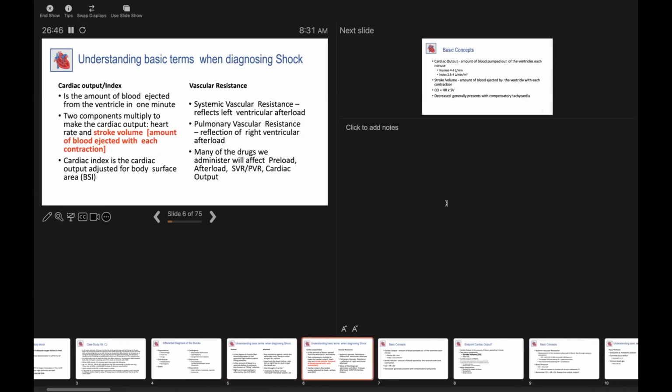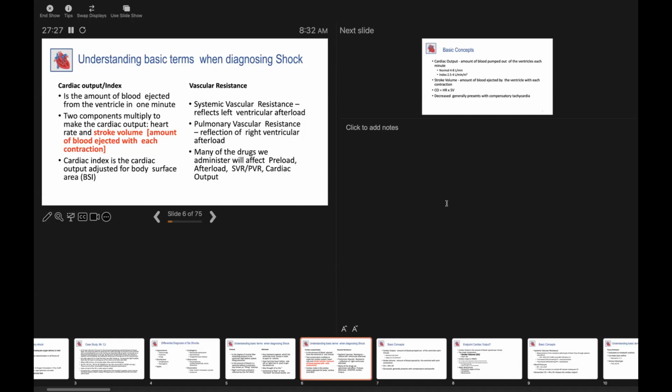Okay. All right. Now we all appreciate what cardiac output and index are. Remember, normal cardiac output is 4 to 8 liters per minute. Normal cardiac index 2.5 to 4 liters per minute per meter square. And the two important components here are heart rate and stroke volume. Whenever you see heart rate is up, you should always assume that's a compensation for an inadequate stroke volume. Whenever heart rate is up, your assumption, until proven otherwise, is that it's a compensation for inadequate stroke volume.